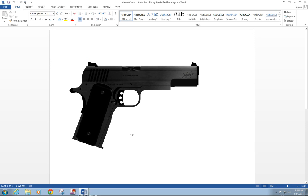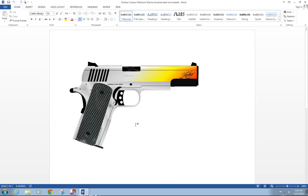No, that's the same. But with the Platinum Warriors series, with this color metal and the Kimber, they're called the Kimber Custom Brush Black Rocky Special, is what I named them. So they're the special Platinum Warrior Kimbers. They're cool. I love them. What's next? The same thing again. Ah, yes, this one's cool.